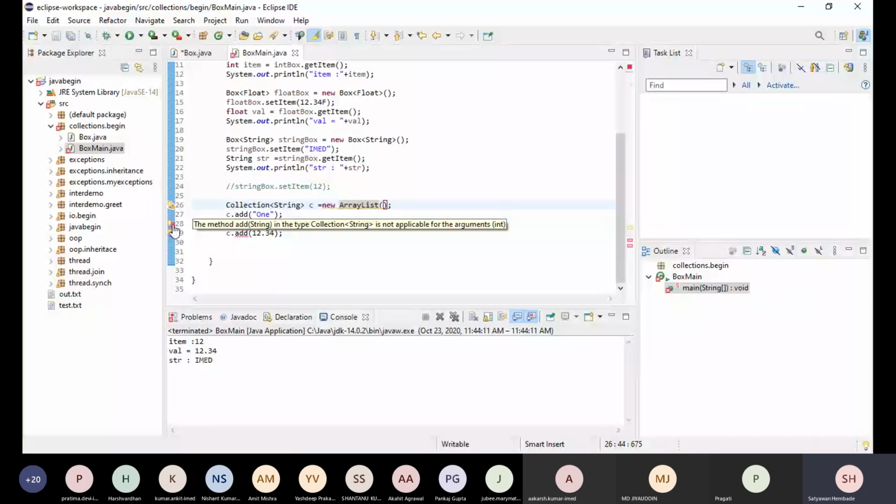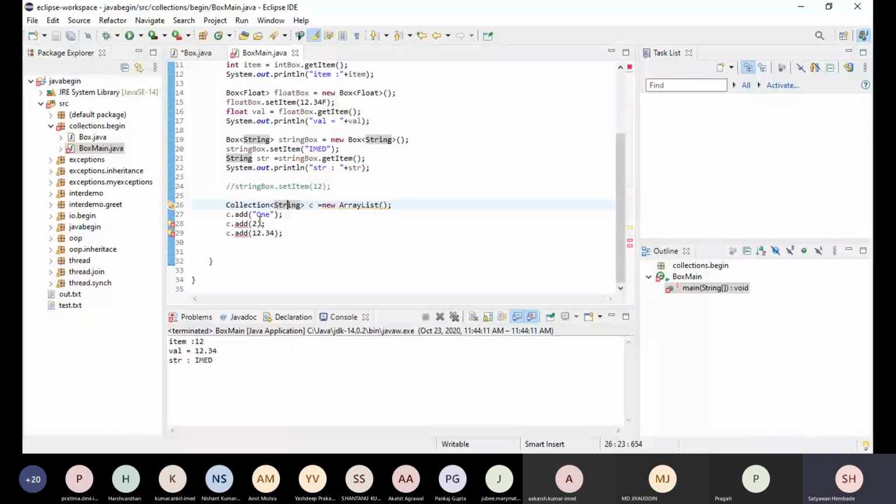Method add(String) in the type Collection<String> is not applicable for the argument of type int. जैसे ही आपने declaration change किया, it is giving an error. So when you are putting the data into the collections, there are chances that by mistake we put some other data type into the collections, and if you are not using generics, you can put any kind of data into the collections.